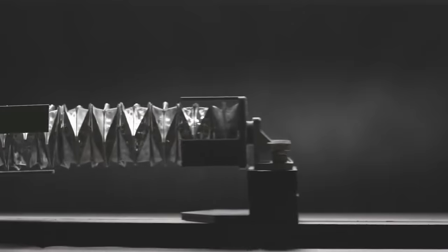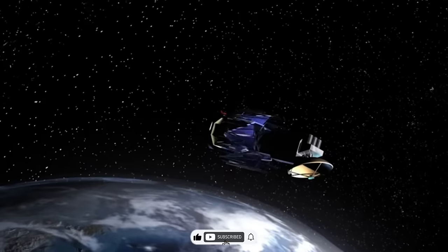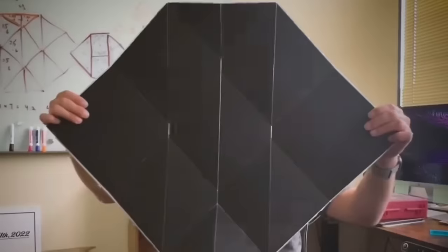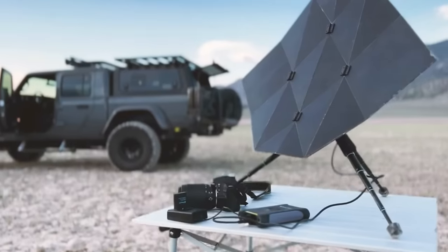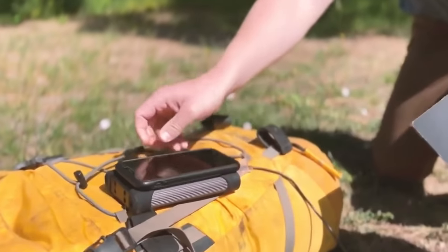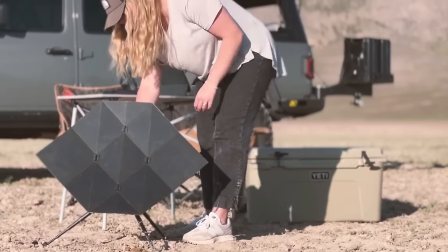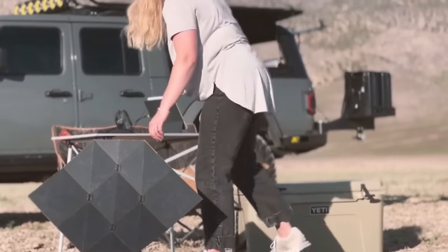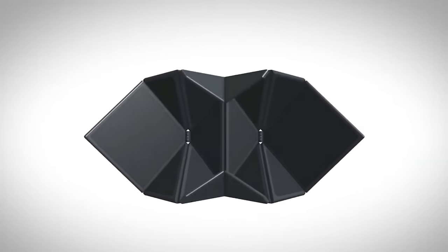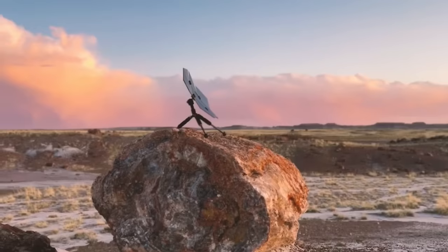Sago Innovations, a company founded by BYU graduates, is introducing a solar charger incorporating NASA-grade technology. Inspired by NASA's project, the charger is lightweight, durable, and can unfold up to eight times its folded size. It uses sun-powered monocrystalline cells, providing 25 watts of charging power in optimal conditions. This innovative technology is designed to be applied to regular portable chargers, allowing users to charge their devices without relying on traditional methods. The charger is a game-changer in the portable renewable energy market, offering a more sustainable and portable alternative to traditional chargers.